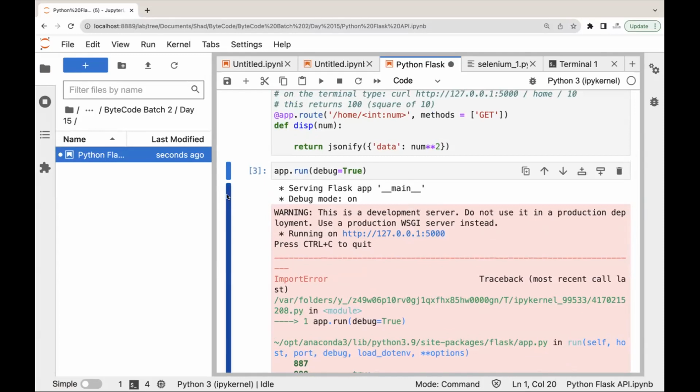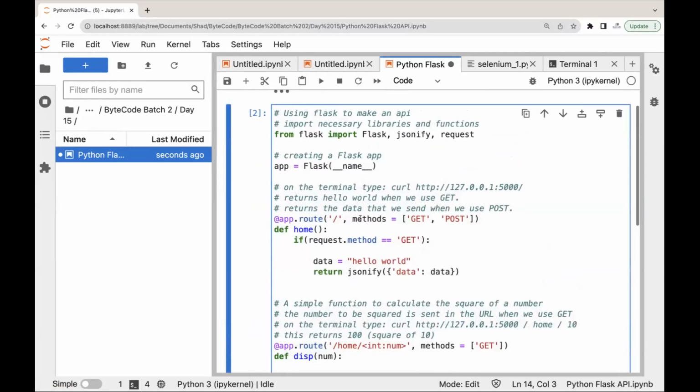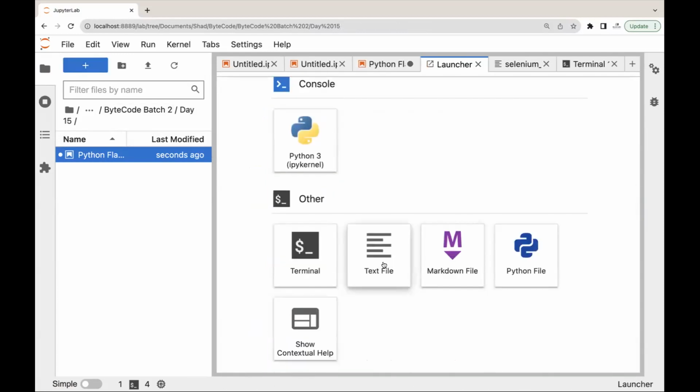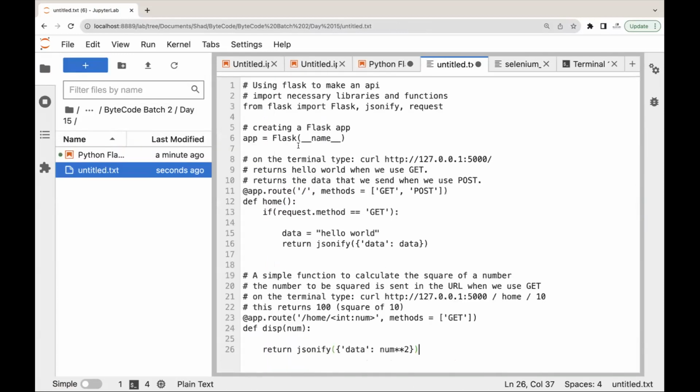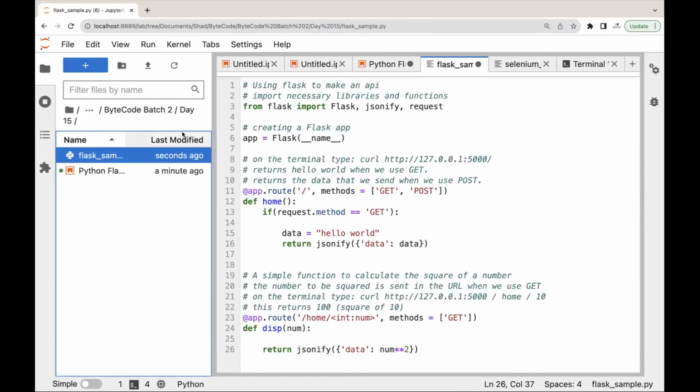So what we need to do in here is just copy it into a text file, rename it to flask sample dot py, and also write a driver function.